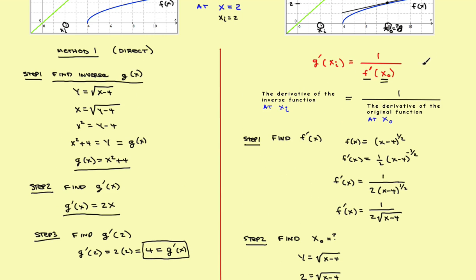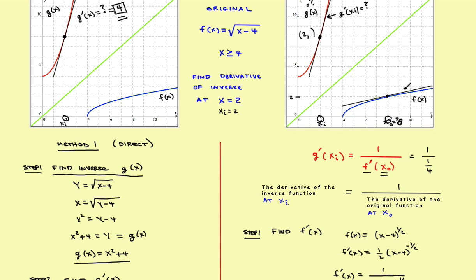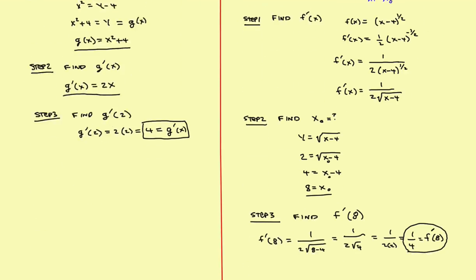So let's go back up here. Right now what you know is this. You know that this is equal to 1, and you know that this thing is 1/4. So the derivative of the original function, and what that tells you is the slope of this line right here is, and this is f prime, is equal to 1/4. So the slope of this one is going to be the reciprocal, and we'll go ahead and put that down here as a 4th step.